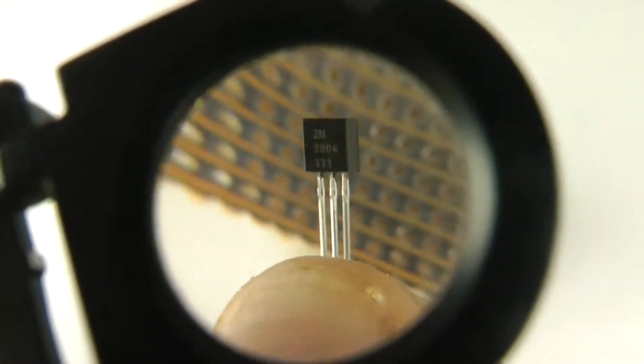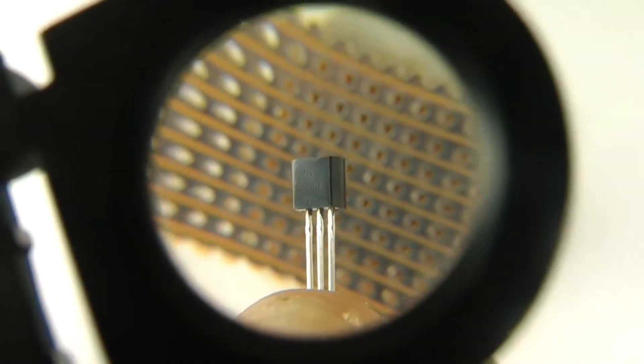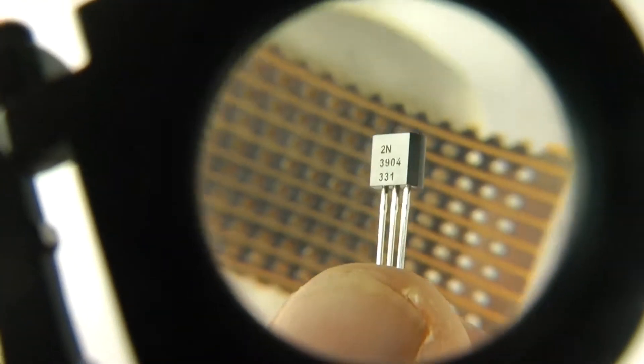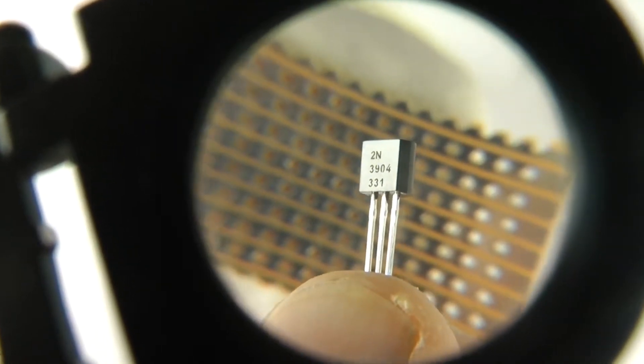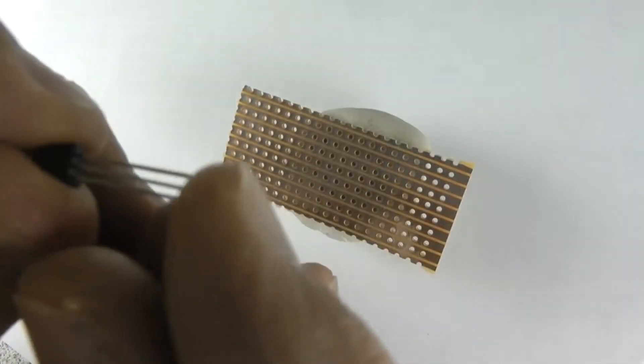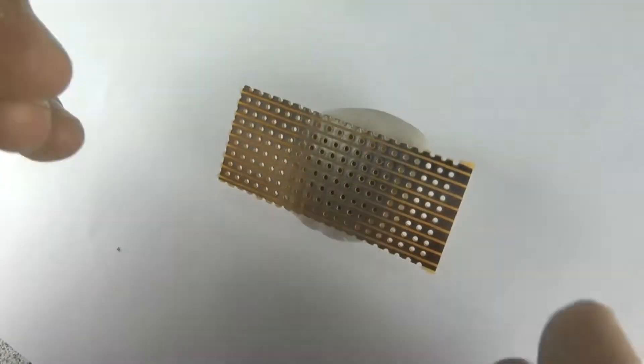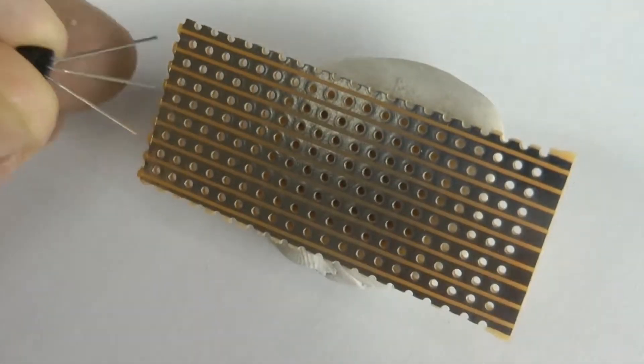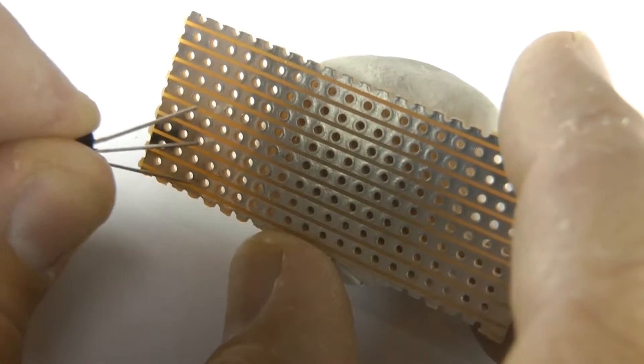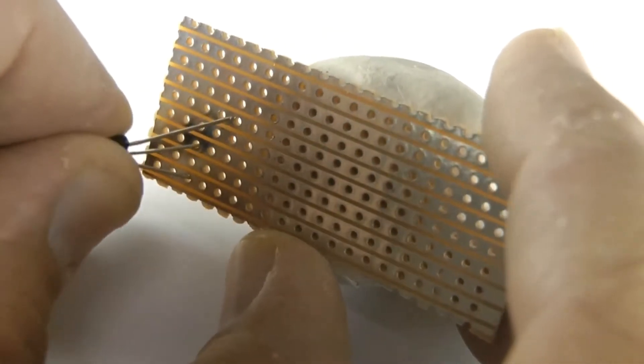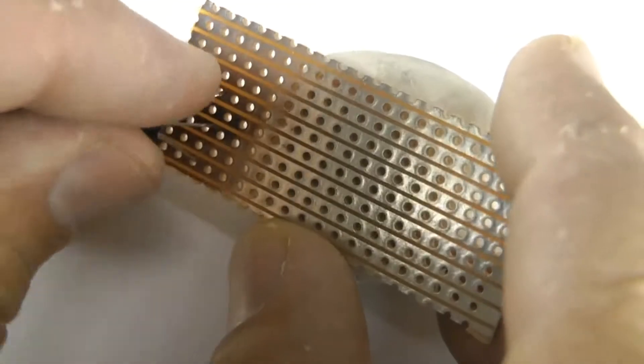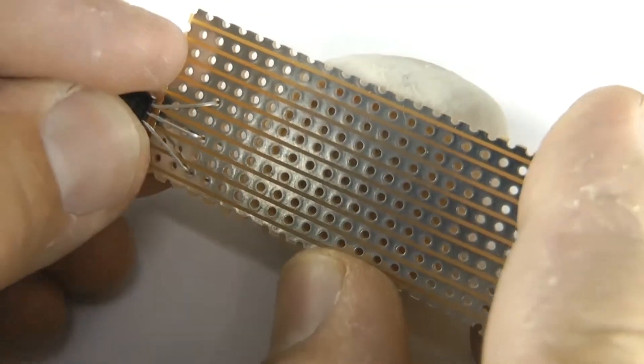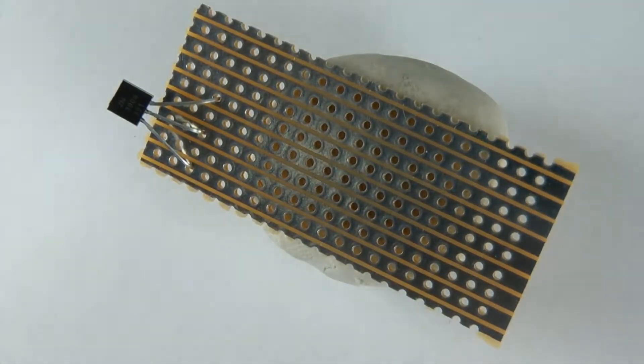This is a transistor, it's not critical which order you start in, but we're going to start with the two transistors, the 2N3904. Good idea to have a magnifying glass if you battle to see these tiny little numbers on this part. We're going to just stretch these apart a little bit and I'm going to zoom in a little bit like that, and we're going to put these legs in like so, and what you will notice is that I've spread the legs of the transistor a little bit apart.